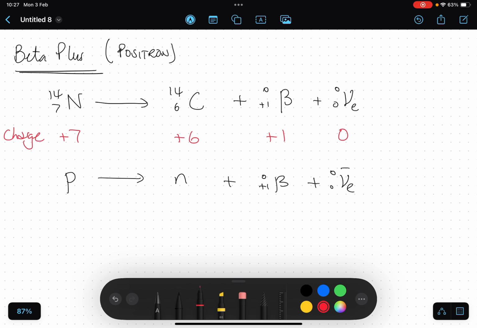And again, let's apply conservation of charge. Plus 1, 0, plus 1, 0. You can see for yourselves that charge is being conserved. Let's consider this from a quark perspective. So a proton is up, up, down, and that is being changed into an up, down, down, plus the positron plus the electron neutrino. And I've just realized on the previous line, let's just remove that little hat. It's an electron neutrino.